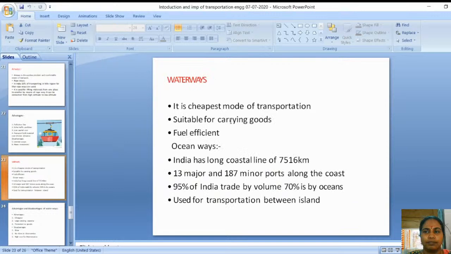Next comes waterways. It is the cheapest mode of transportation, suitable for carrying goods, and fuel efficient.